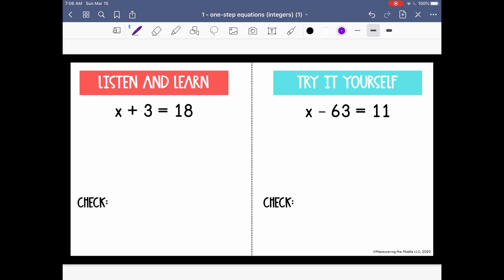In my first example, I have x + 3 = 18. I can see that in the equation, the operation happening to x is we are adding 3. So in order to do the inverse or undo that, we're going to subtract 3. Remember, we want to do that on both sides to keep our equation balanced. The positive 3 and negative 3 are going to cancel, so I can write it as x = 15.